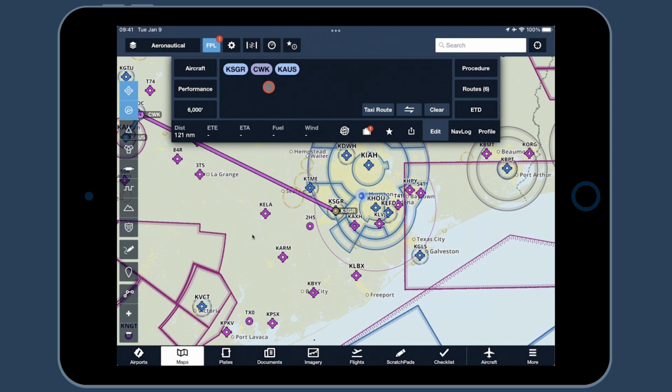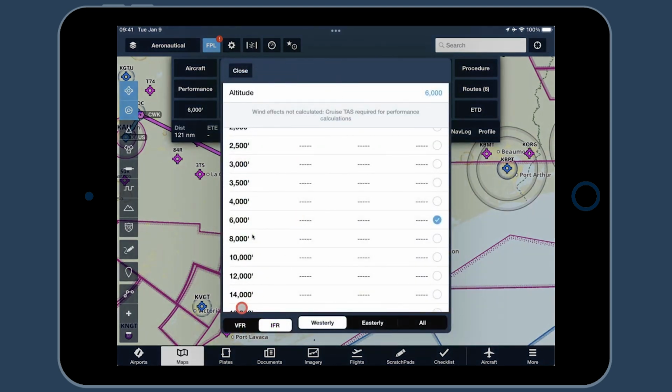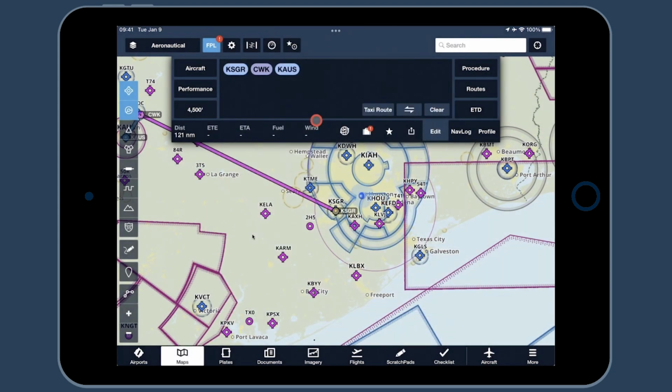Okay, so we're now going Sugar Land, CWK to Austin. We're going to come down to the altitude again and select VFR because now we're operating VFR. And let's say 4,500 feet, because Rob's scared of heights. This is good, except we happen to be going through a jump zone here.